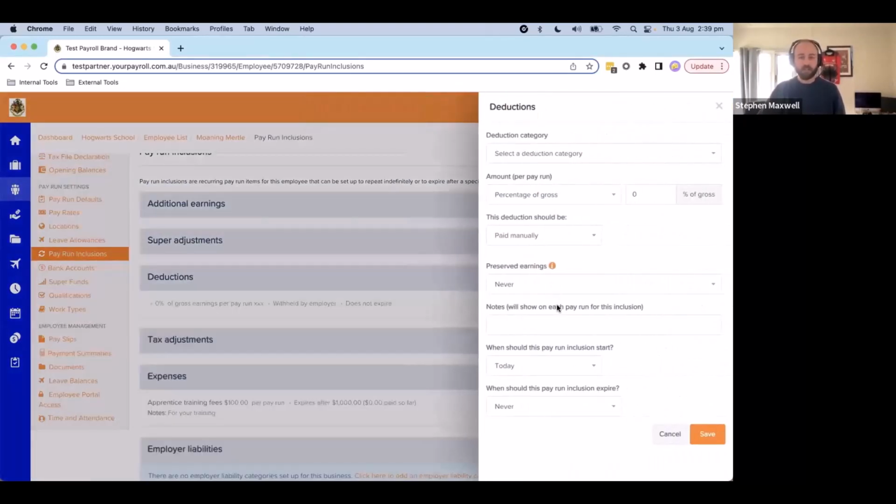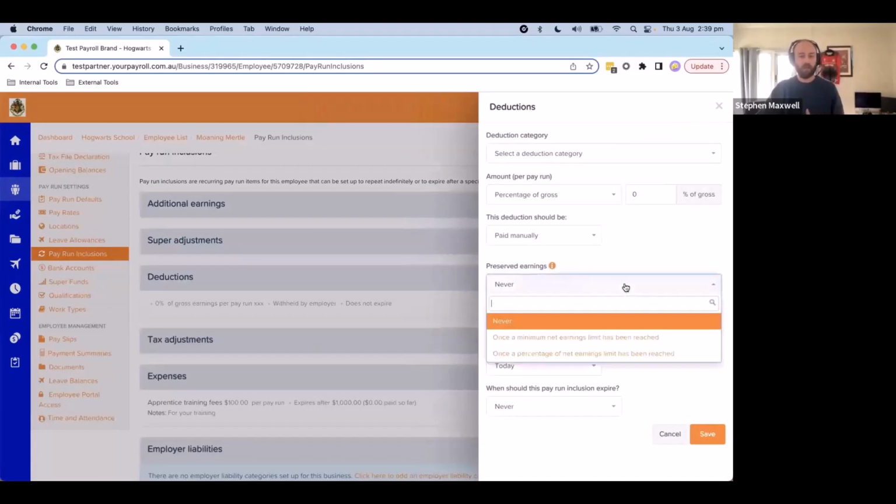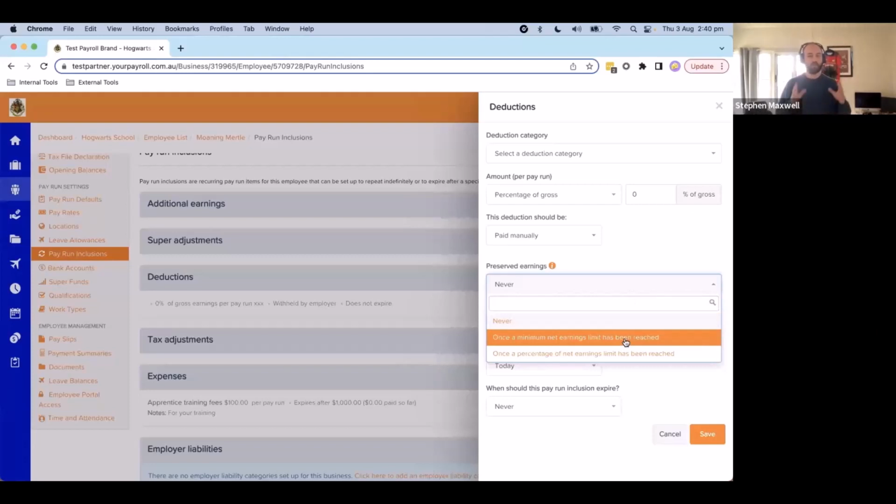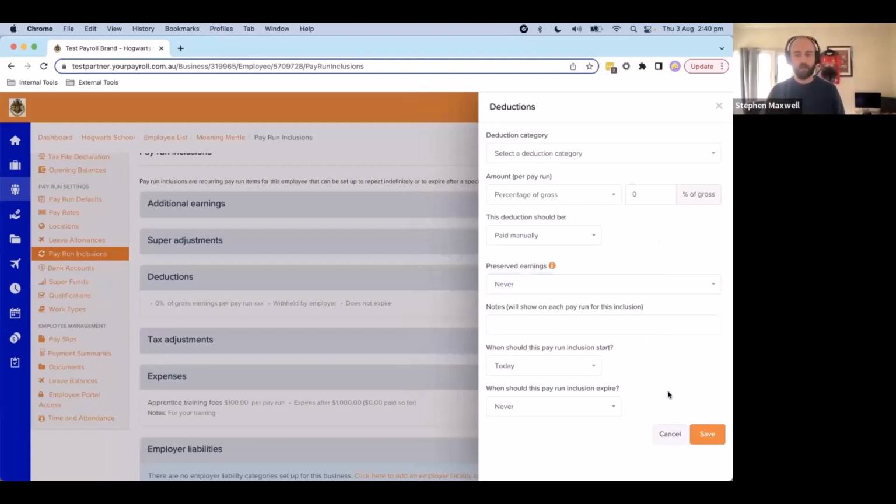For things like deductions, we can do a very similar workflow. In deductions, we can do something a little bit different where we can do preserved earnings. So for example, I have a client who, with his new tradies, buys them like $1,000 worth of tools out of the gate to give them a bit of a start, but he will take a deduction from their pay, but he preserves their earnings. So once a set amount of wages have been earned, then the deduction will come in. So it means the employee can still earn. If they don't do that many hours in the week being an apprentice, they're not disadvantaged. So very, very cool in that sense.